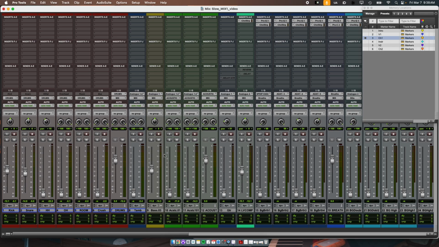So then after I balance the core elements, and clearly I'm moving pretty quickly through this, doing the actual mix would be a very long video, so I'm just doing the overview, but I'll start to fill in the space. If I have time, I like to just start the song from the very beginning and mix it as I go. Sometimes I don't have too much time for that. I just need to get a quick balance of the volumes.